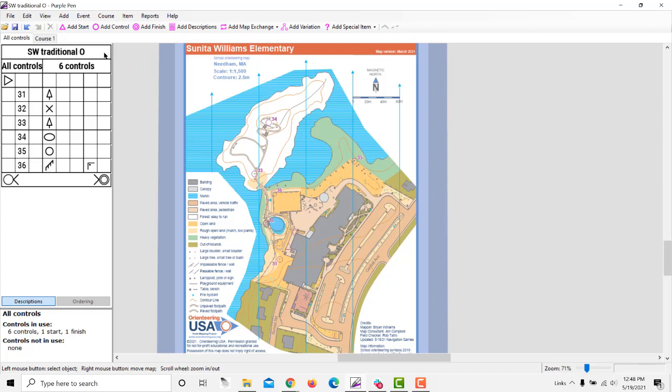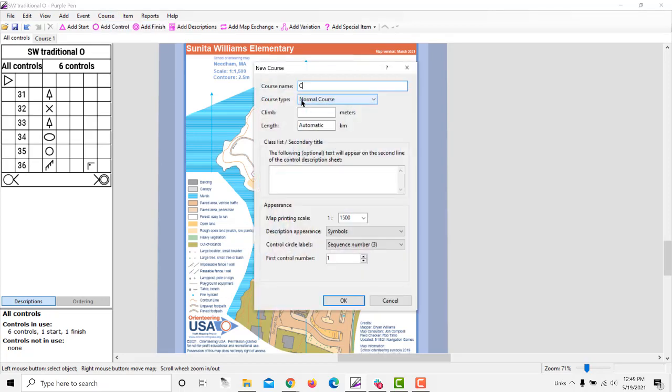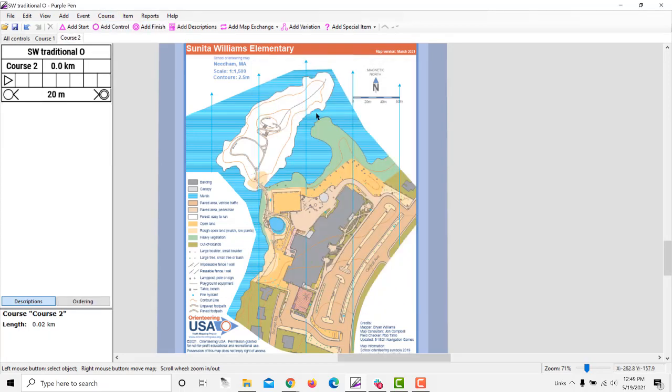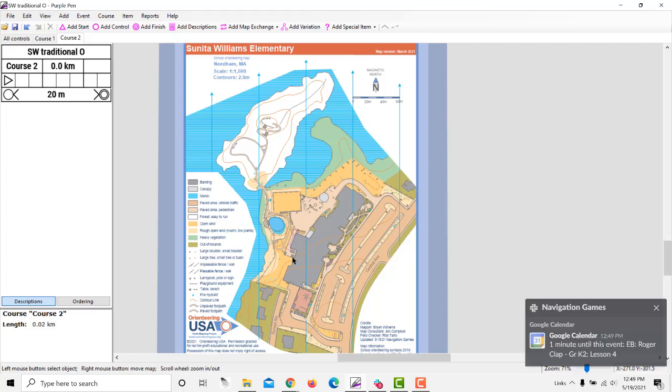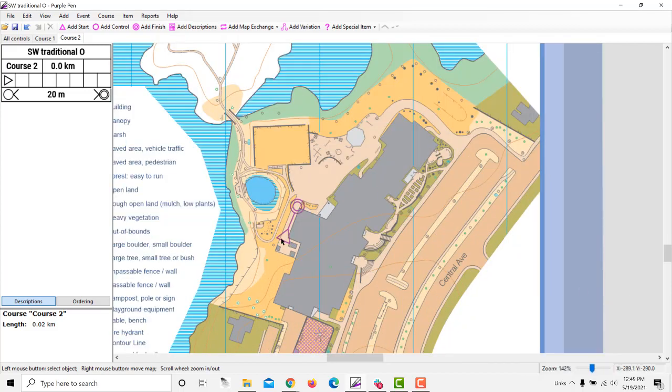Then you can export the, so actually I'll just make another course, add course 2. And it's got the start and the finish in there already. And so I can say add control. And when I click on add control, the controls I've already created show up faintly.